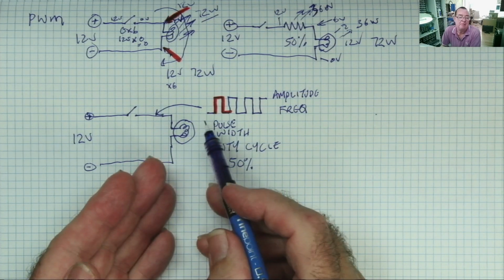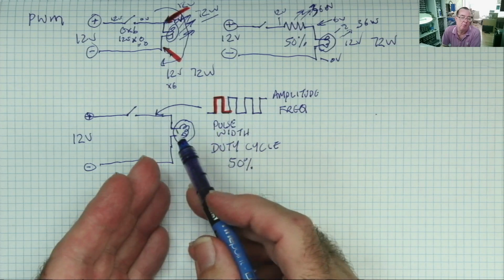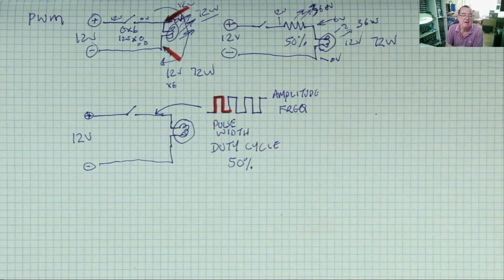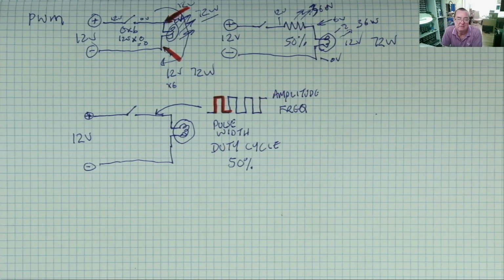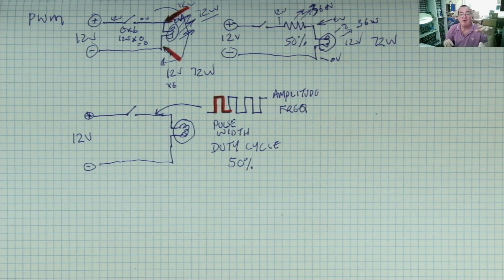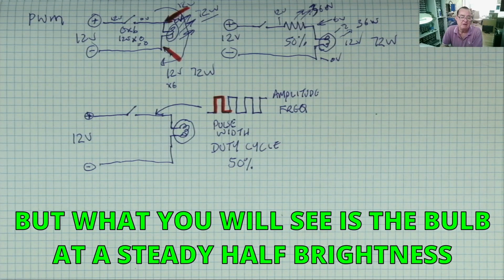Even allowing for the fact it takes the filament a little bit of time to warm up and cool down, or even if this was something like an LED, which will switch on and off basically instantly, our eyes cannot detect the flicker at something like, say, 50 or 100 times a second. A fly can, by the way. A fly has a much higher refresh rate on its eyes. That's why you can't swat one. It can see you coming far before you can actually get to it. But the human eye will not see the changing at that frequency.